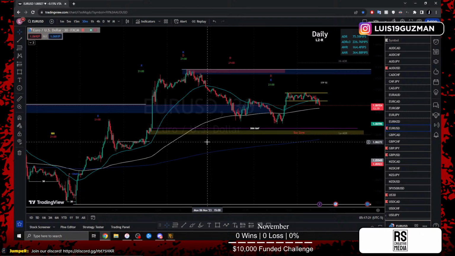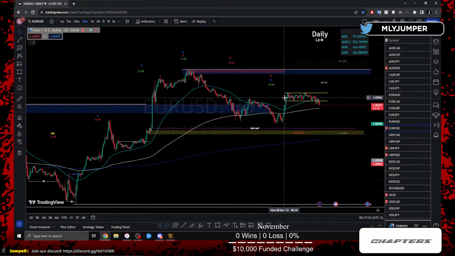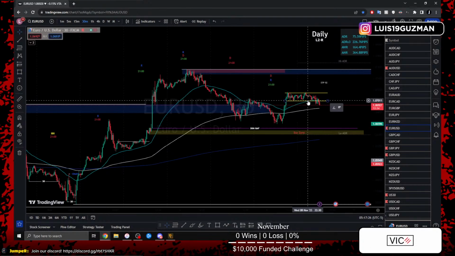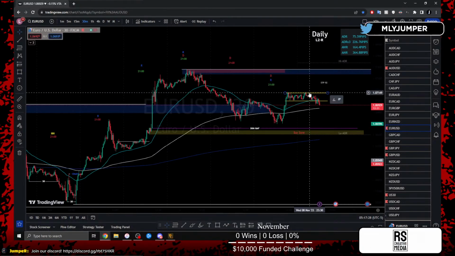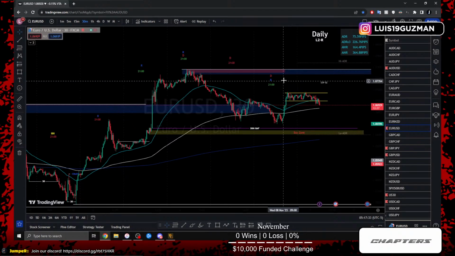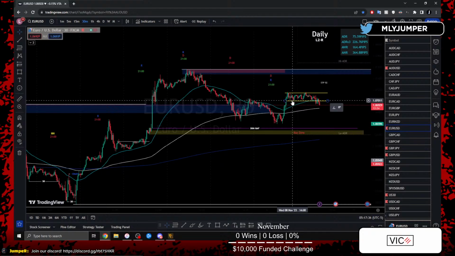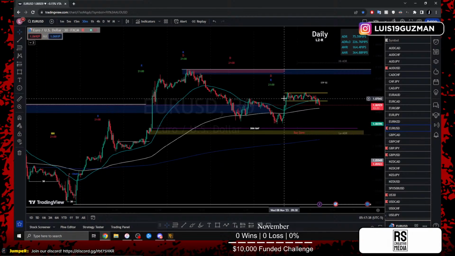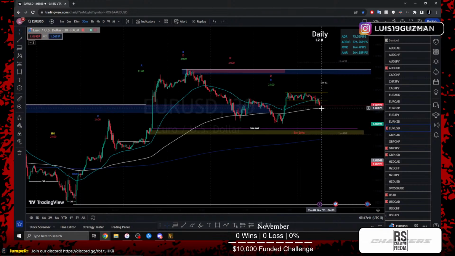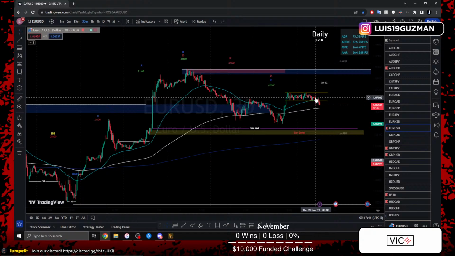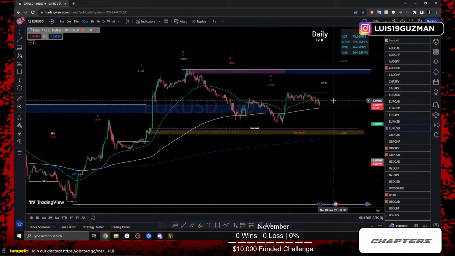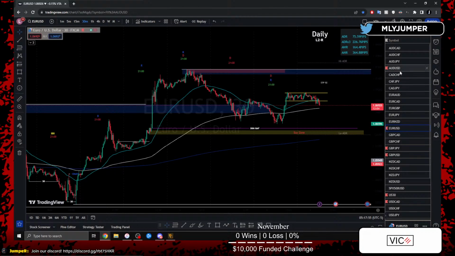So with that being said, right now what I can see on Euro USD, price is consolidating, right? So we already know that we're looking for either a type 1, type 2, or type 3 pattern. In this case, I'm expecting either a type 2 or a type 3 pattern to happen, which is consolidate, breakout, retest to continue going down, or consolidate, breakout, come back halfway through the range, retest somewhere up here to then go down. So that's what I'm looking for in Euro USD.